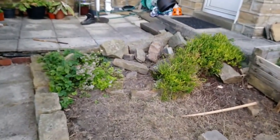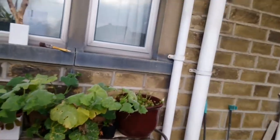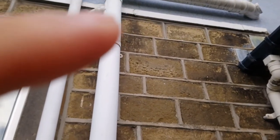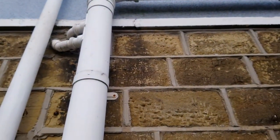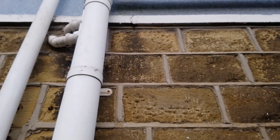And then also, we have a problem with some actual wasps. I will show you. I don't know what to do with this. Just in that area over there, can you see those little things flying? I think they're wasps. Let me get you closer. I don't know what to do with that. How am I supposed to get rid of that? Maybe you have any idea, guys. You can help me. And also my butternut squash, I don't know what to do.